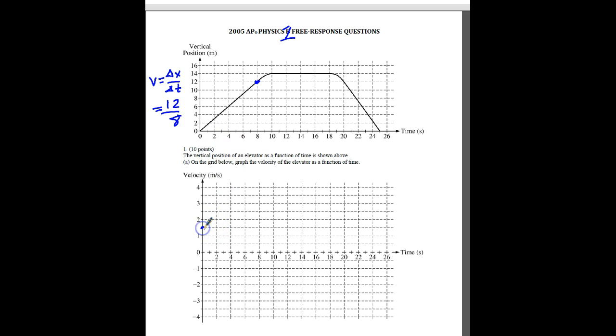So we're going to start right here, and we know that we have 1.5 meters per second over to 8 seconds, so we're just going to move that on over. So now we have the very first part of our graph. From 8 to 10, we notice we get a sad face here. Remember, sad face means it's decelerating to a point where it looks like there's no slope at all from 10 all the way over to 18.